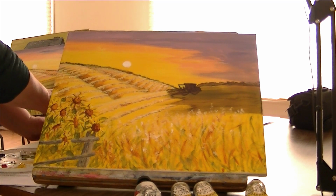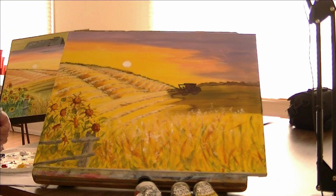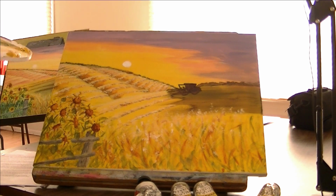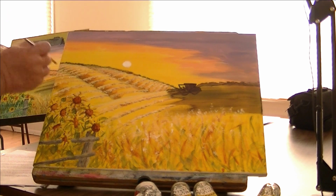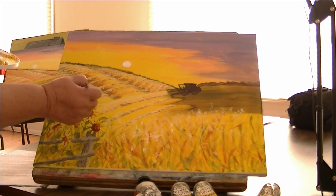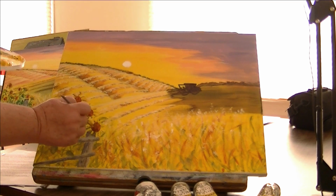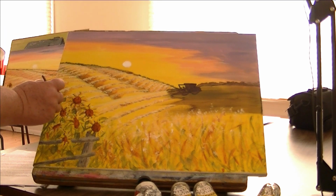And rinse your brush, get all the blue out of your brush. Then we're going to take some more burnt sienna and maybe a little bit of yellow mixed with it, but we'll start with the burnt sienna. Plenty of yellow in the background of this picture, so we might not need it. And even before that blue is dry, you can put that burnt sienna on, because we definitely will see this edge. The left-hand edge, there might be some petals that are obscuring it a little bit, but the right-hand edge, for sure we see it pressed against the petals coming behind, and that helps to give those sunflowers some definite shape.